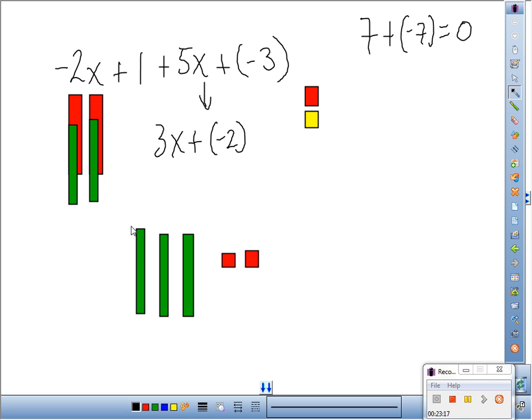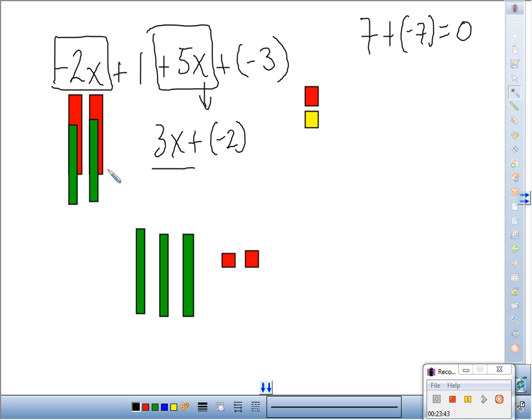See how that works? Now, if you were to think of it as like a pet shop, look up please to the screen. Let's say these are cats. It's a negative. I owe how many cats? 2. But then I have how many in the store? 5. So if I owe 2 and I have 5, how many do I have remaining? 3. So see how that works? How about this? 1 and negative 3. What is 1 and negative 3? Negative 2. And pretty much that's going to be the homework for tonight.